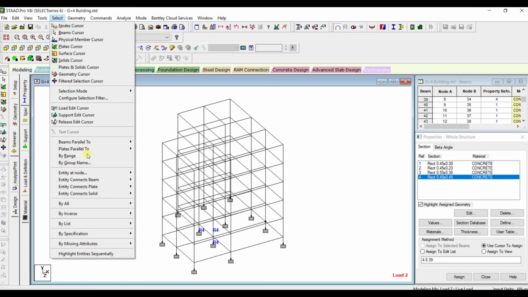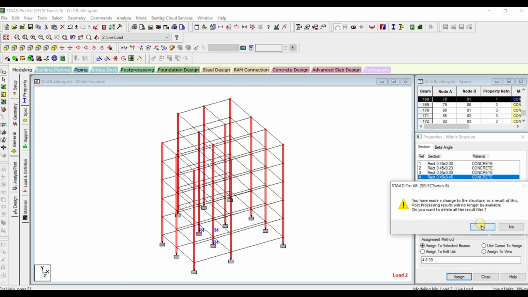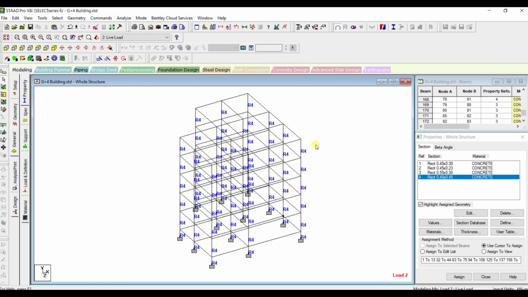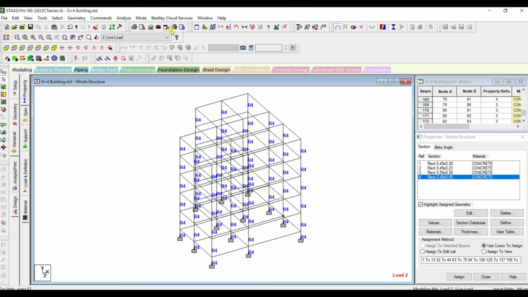Because while designing also we might get such types of problems, I am showing you here. Because STAAD was showing the section was not adequate, I have just revised all the column sizes to 0.45 by 0.45.